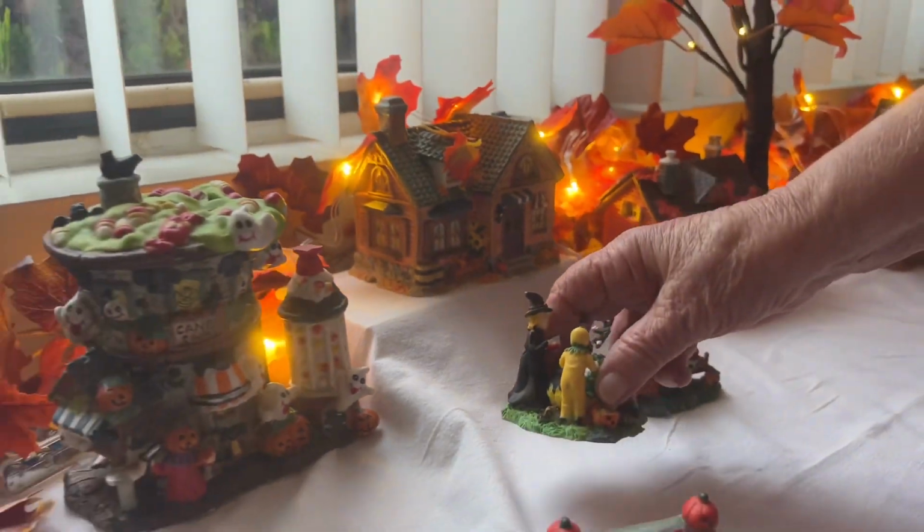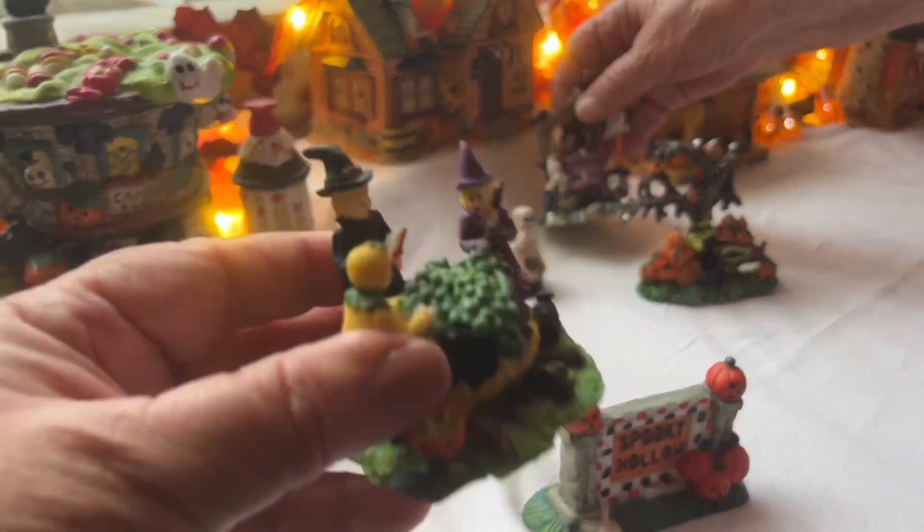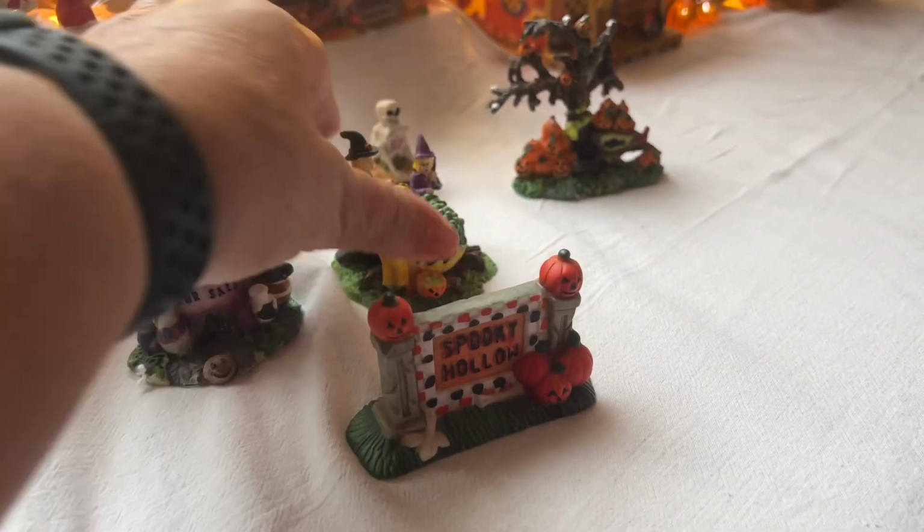See, these are the ones I move around a lot. Okay. Oh, that one's cute. Let me pick them up and show them to the camera. We'll put them back anywhere in the spooky section.